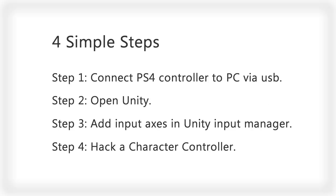Okay, so there's essentially four very simple steps to get your PS4 controller working with Unity. Step one just involves connecting your PS4 controller to your PC via USB. If you're on a PC, it should just be plug and play compatible, so your computer will automatically download the drivers for the controller and you'll be able to start working from it right away.